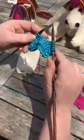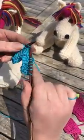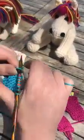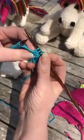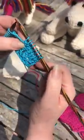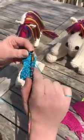So that's why we use different increases. I'm going to very quickly demo each of these types — we do have other videos to show you this in more depth, but here's a quick demo. First of all, here is a knit front and back: we just knit into the front of the stitch, but we don't drop that stitch, and then we knit into the back of it. There you go — two stitches where there used to be one. You can actually see that little bar appearing underneath the second stitch — that's what happens with a knit front and back.